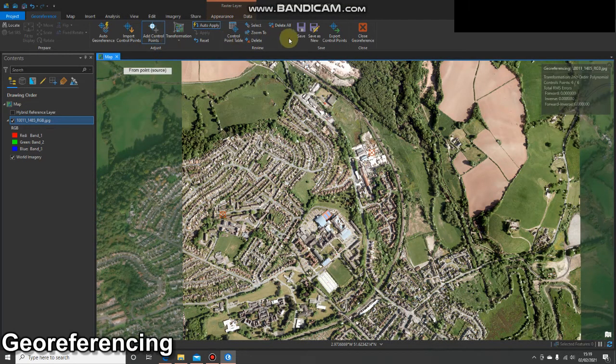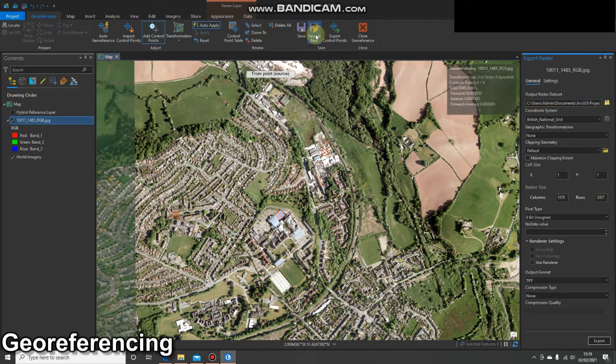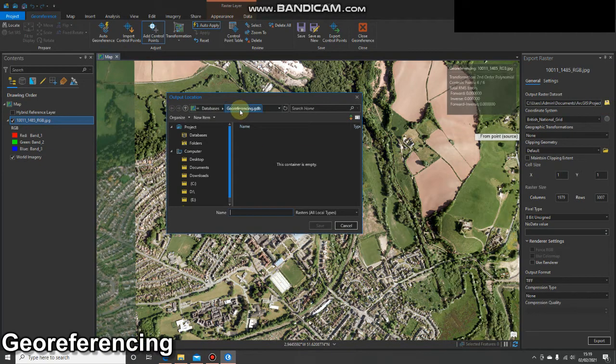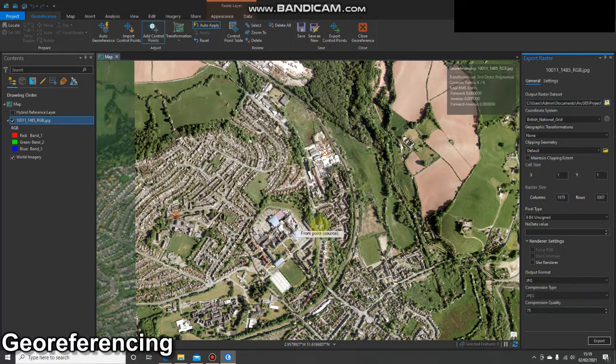I'm going to go ahead and save those points now. I'm not going to click save because that would override this image. Instead, I want to save as new. So I've always got new data and I'm not potentially causing problems with my original data. Standard export raster settings. So I'm just going to add an output location. I'm going to save that in the folder, change the file name to referenced and hit save. And that is the entire georeferencing process.